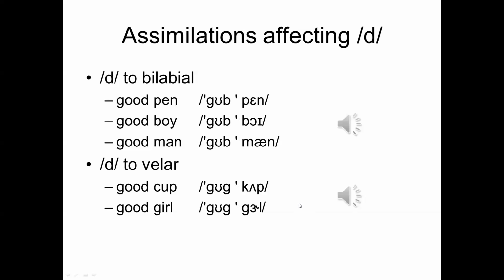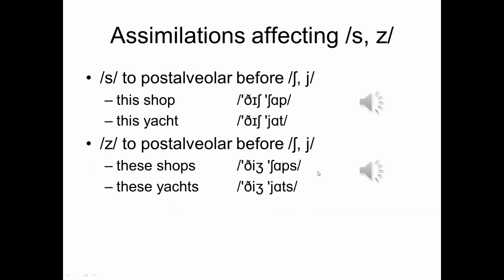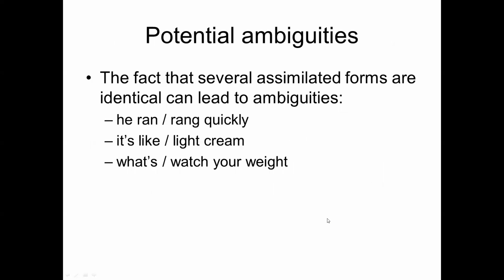You've got lots more examples with different sounds, and with some alveolar nasal sounds that are also assimilated, and some alveolar fricative sounds as well. So instead of "this shop," which I have to slow down and say very carefully to make sure I say an S and then a sh, most people are going to say "thish shop." Or "this should." The one in that recording is very exaggerated, but same thing. Sometimes it can cause confusion. Some things will sound alike because of this, but usually, again, with context, speakers will not get confused, even with the sounds assimilating, and usually we're not really aware of doing this.